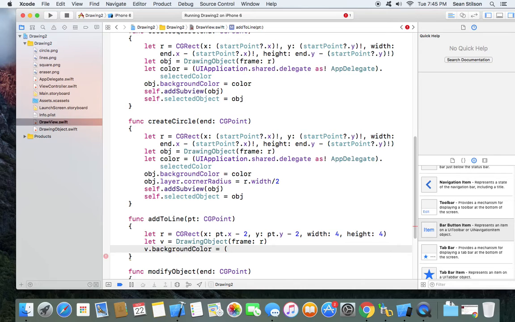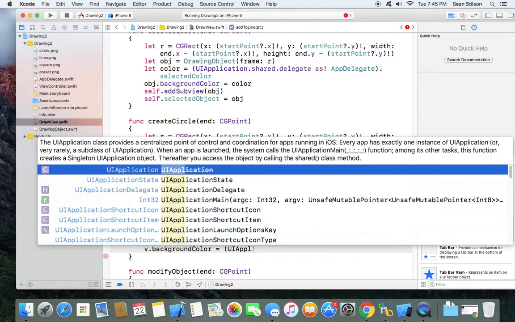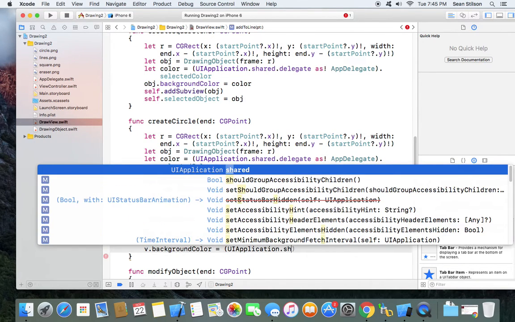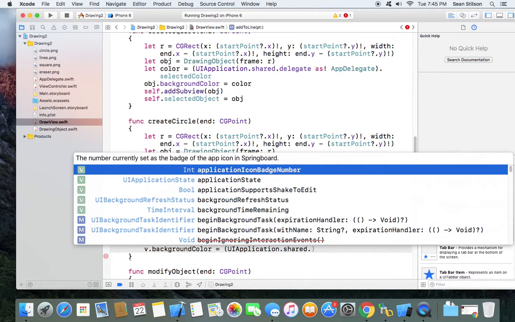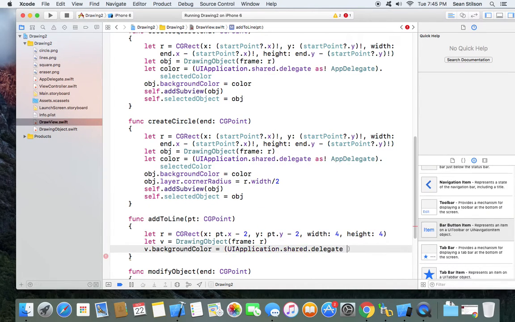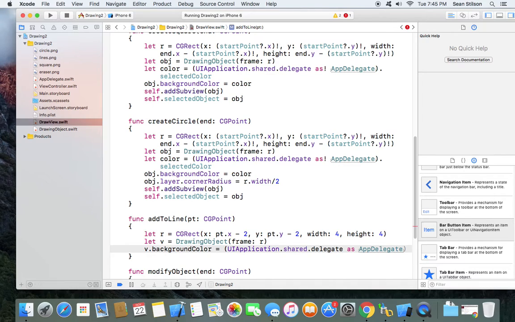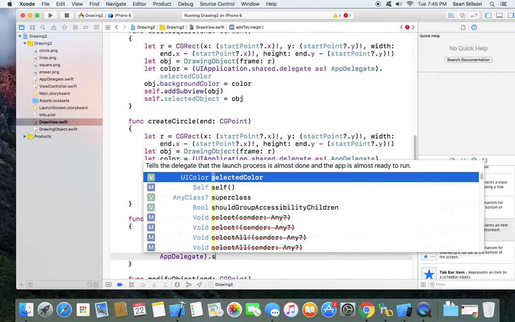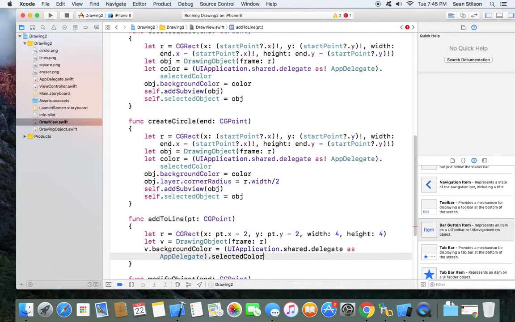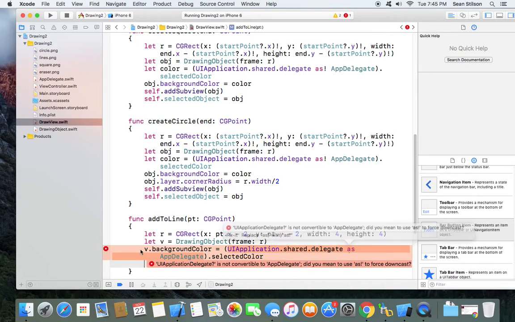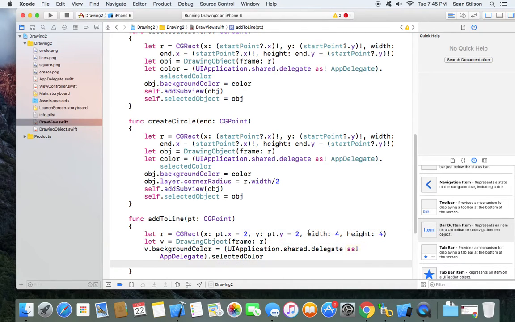Background color equals UIApplication dot shared dot delegate, app delegate dot selected color. And of course there will be all kinds of exclamation points we have to stick in there. All right, good enough.